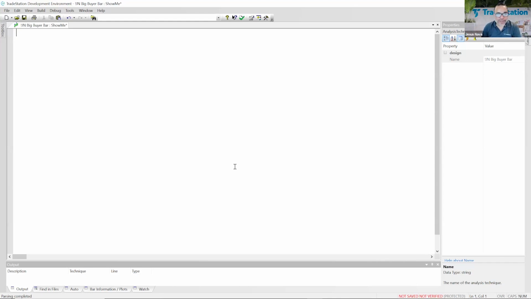So let's go ahead and work in terms of percentage. We have to supply what percentage of the range of the bar we consider to be significantly big to have a big tail. So let's go ahead and create that as an input. We create that as an input so that we have flexibility. Sometimes you may want to use a quarter. Sometimes you may want to use a third. Sometimes you may want to use half.